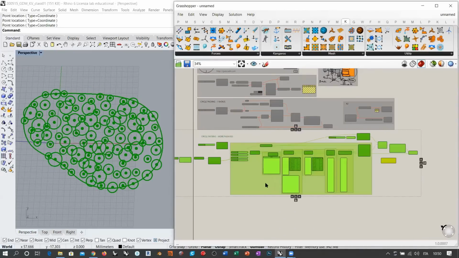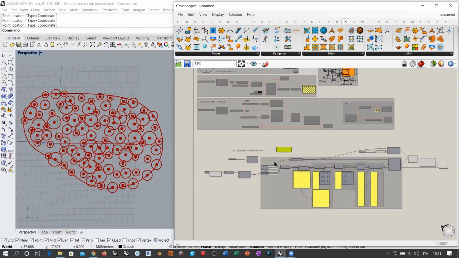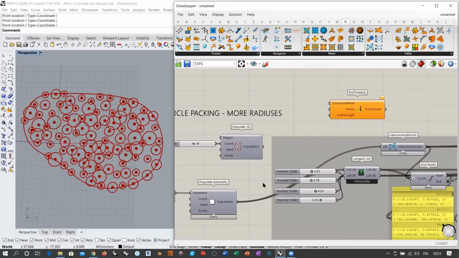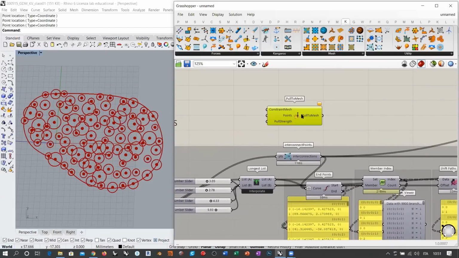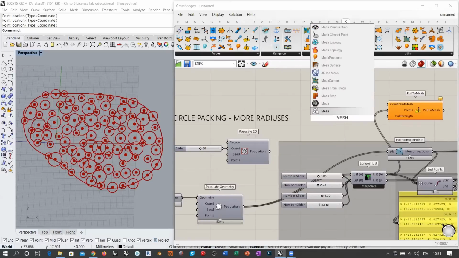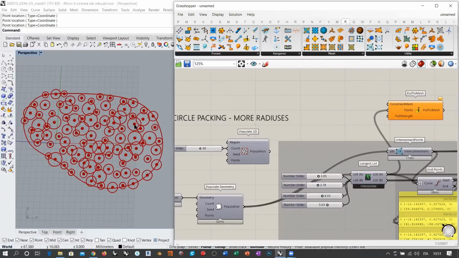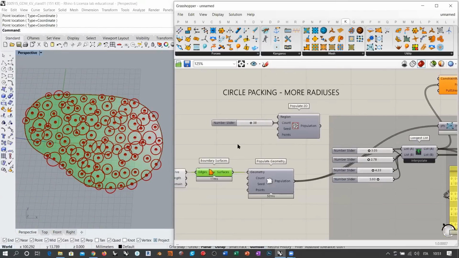Let me move everything here. And what I want to do is also force not these points here, but the points that are involved in the simulation, which are this one. And the constraint mesh will be a mesh. Oh, by the way, in this case we have a little problem because this mesh, as it comes from a boundary surface, is a trim surface, you see from the output.